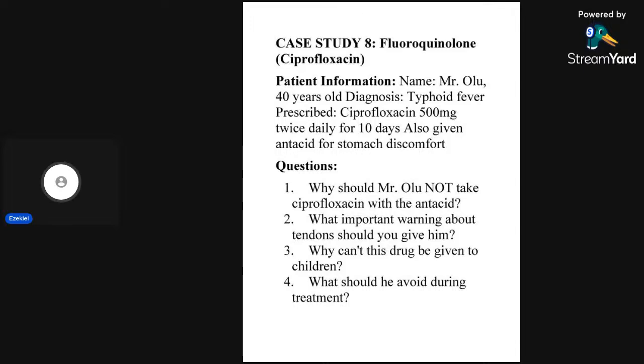Caffeine and ciprofloxacin can cause drug-food interaction. Caffeine is a food, okay, and then can cause drug-food interaction and lead to increased caffeine levels. It now looks like you are high on caffeine, and when there's increased caffeine levels, it leads to alteration in the cardiovascular system, palpitation, and several other symptoms are associated with it. So signs that it is working is that appetite returns, headache improves, no more abdominal pain, you feel stronger, and the likes. All right.